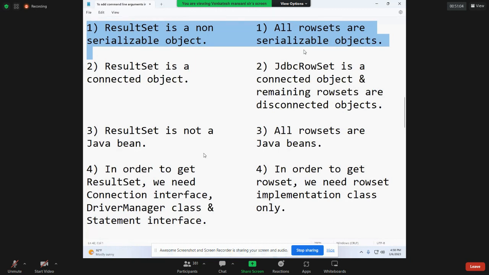See, core Java is most important. Whenever you attend interviews, first they'll ask core Java questions only. If you give answers, they'll continue with advanced Java questions also. If you don't give answers to core Java questions, they'll stop the interview. They'll send you back. Okay. Any other? Why do we need serialization?